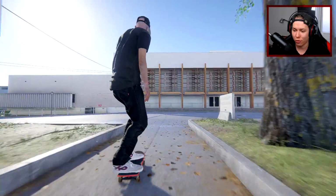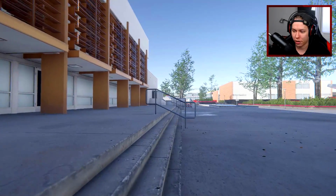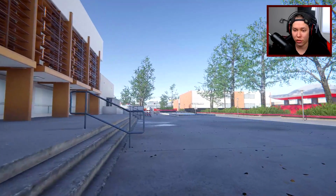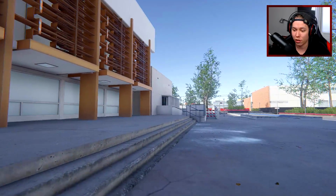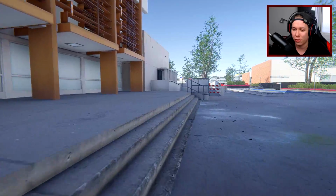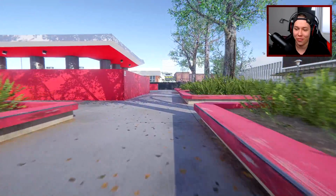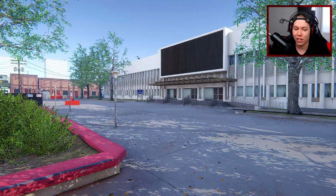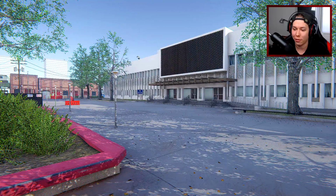Oh, a little 5-0 on the smallest curb ever, hard flip out. I just think this place looks amazing, man. I really want to skate here. It feels so good playing this game. But if you just roll around, the place is really detailed now. I think that really started after the first little visual update. It was just looking so much better, and it's hard to notice the new stuff. I'll have to be honest, it's probably such small details that you don't even notice, but overall they are gonna bring the level of the game up a bit.